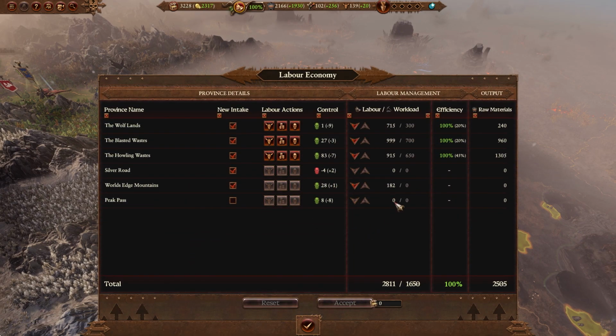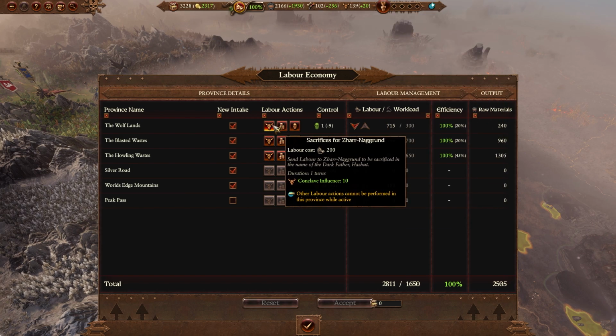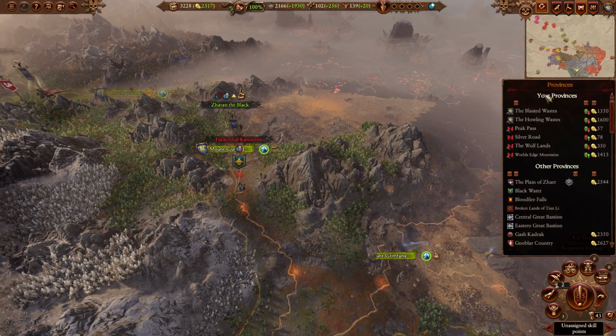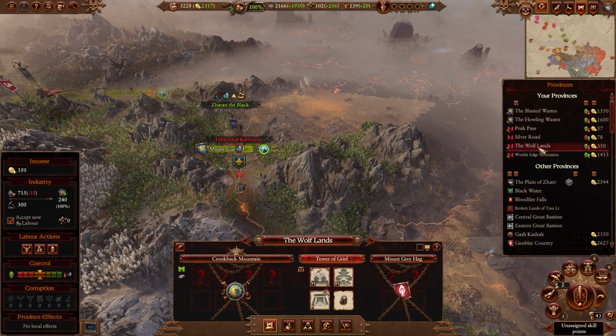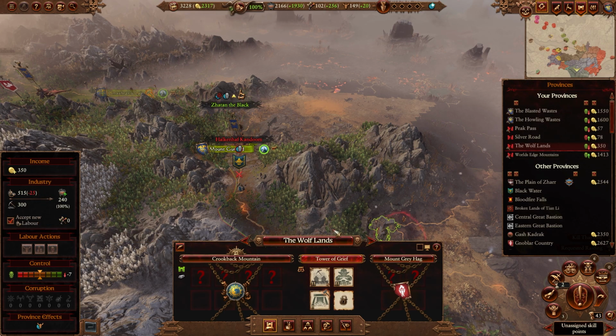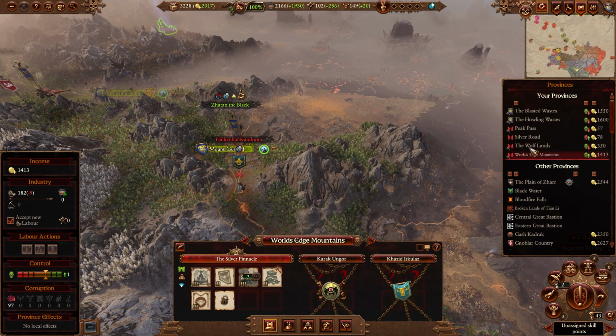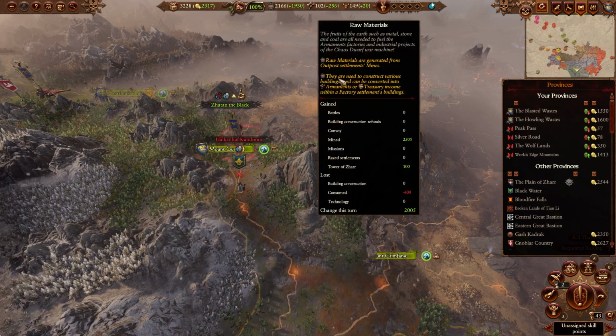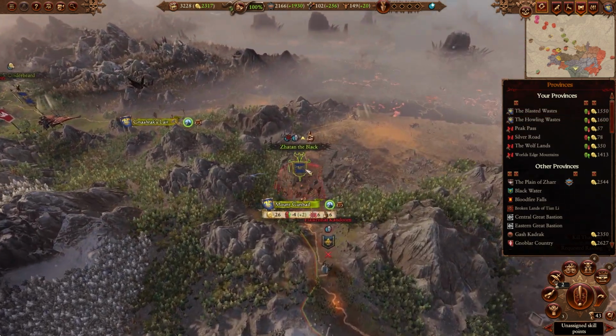Labor economy is looking very nice. Don't really want to spin it anywhere except for in the Wolflands. I think we'll send some guys back to Zharr-Naggrund. Let's just quickly take a look at the Wolflands. Yeah, perfectly fine as you ship these guys on back. And then we'll go ahead and save some gold. Gold and raw materials both. We'll work on getting the Gates of Zharr up to its final tier. We should have more than enough raw materials for that next turn.